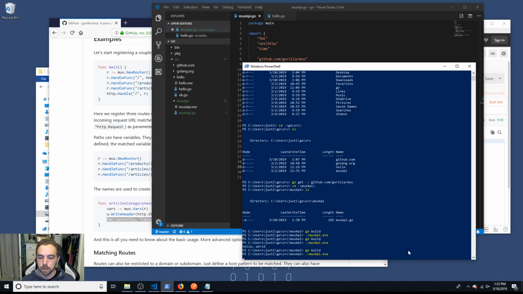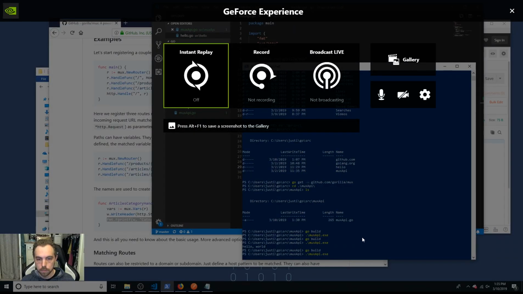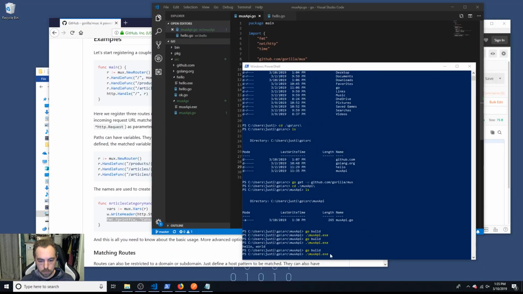Save, and then we must exit this. I always forget what the command is to exit. Oh boy. There we go. Go build.